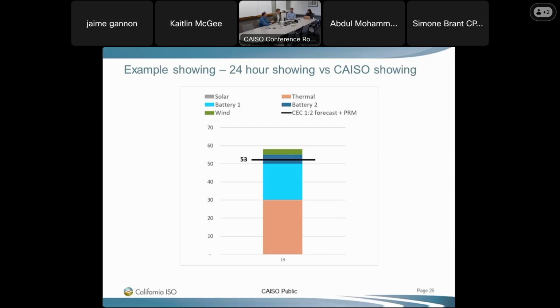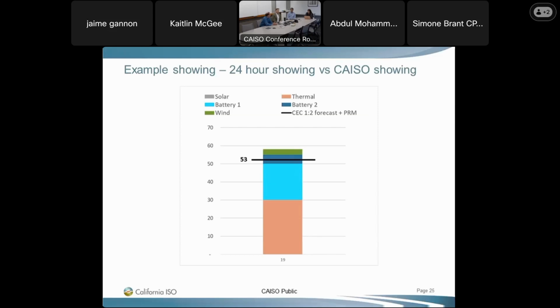So, the energy-only resources won't have NQC values at the CAISO, so those just wouldn't count in CAISO's RA processes as not being RA qualified. But I'm not sure that's for Abdul. This is Catalin. Can somebody put a resource at the 0 value in their supply plan? Is that going to come through?